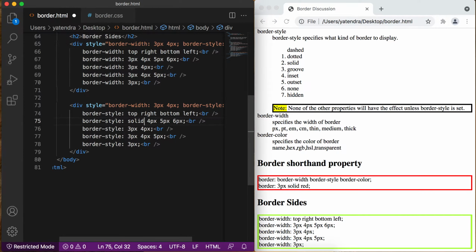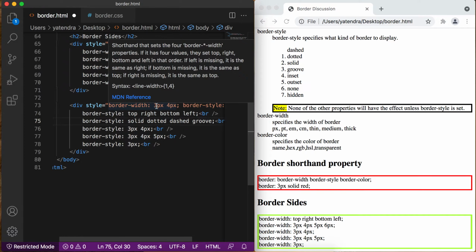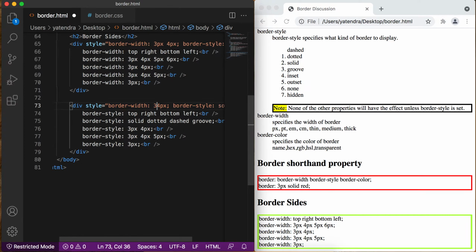Let me give solid, dotted, dashed and maybe grouped. Okay, so let's say border width is 4 pixel and I give each side a different style.